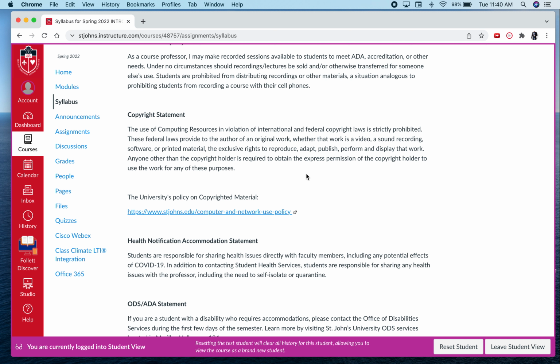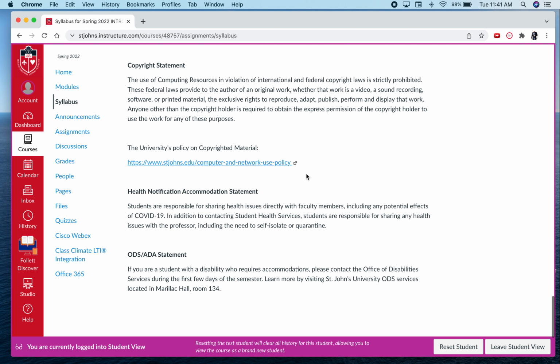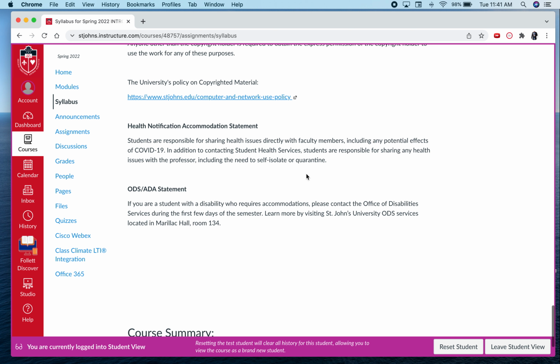Our health notification statement, luckily we're fully online and asynchronous. But again, things come up, and let's hope this is the end of everything, but we never know. And if you do have any health issues in regard to COVID or anything, just reach out right away. And I would say also, student health services, going to them right away is really important as well, because they let all your professors know, and that'll affect if you miss work or anything. And again, if anyone requires extra time for quizzes and or exams, please let me know and give me the proper documentation that is needed.